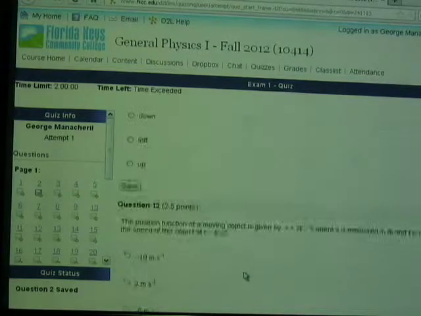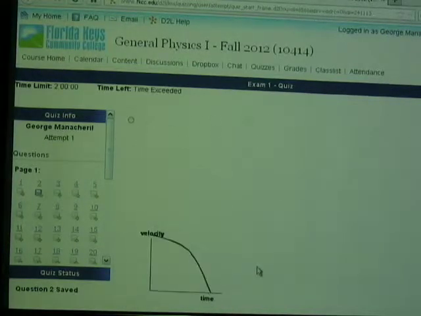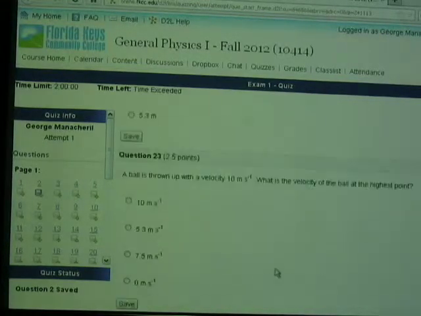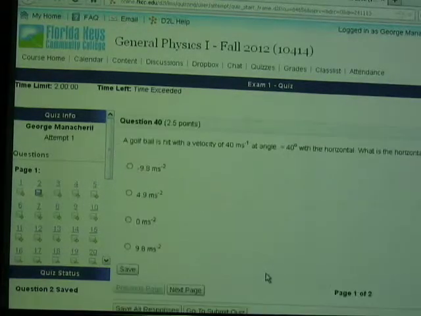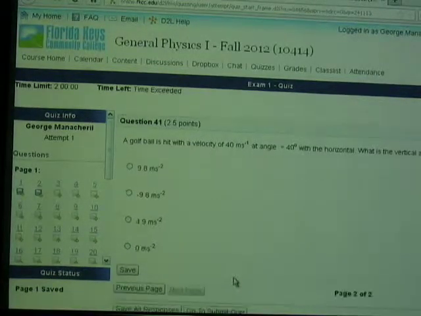Alright? And when you have answered all the questions, at the end, on the next page, you should say save all responses. That means if you forgot to save any answer, that will take care of that.